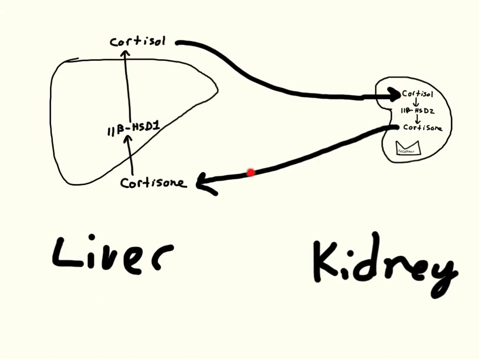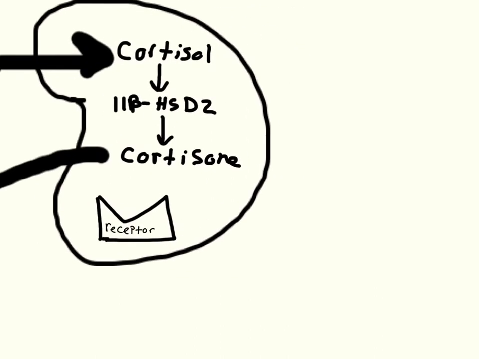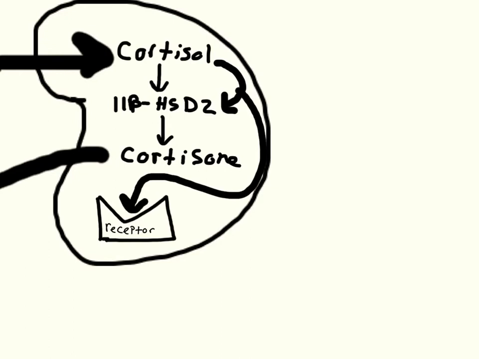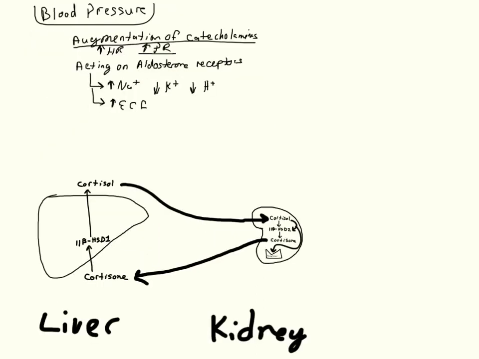And so this circle is known as the cortisol-cortisone shunt. When you have so much cortisol that it overwhelms the function of this enzyme, then some of it will come down and act on this receptor and have mineralocorticoid activity, such as aldosterone activity. And what does aldosterone do? It increases sodium reabsorption and increases extracellular fluid, and at the same time it secretes potassium and hydrogen ions. So you can get an alkalosis and hypokalemia.